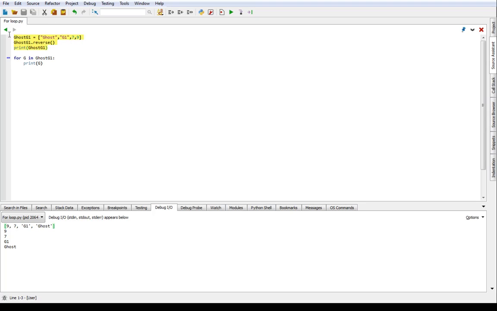Well, the last thing I want to talk about is for looping, or for doing a loop. The for function is not the only one. You can run into while, but let's keep that function for another tutorial. For G in ghost G1, print G, and then it will work. So with a list or with a range.